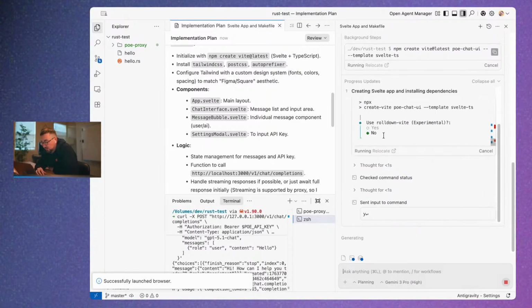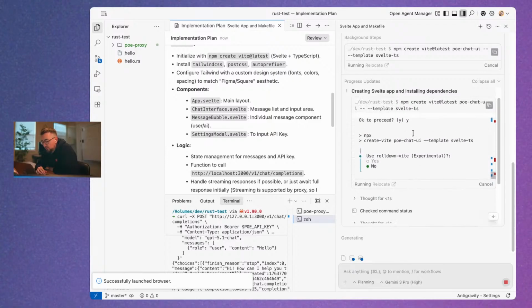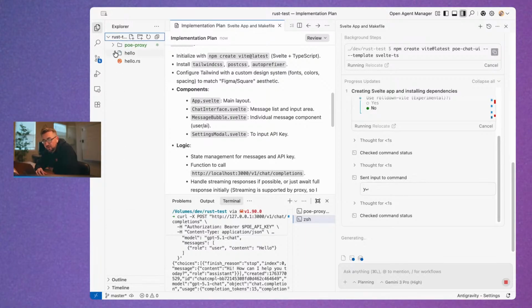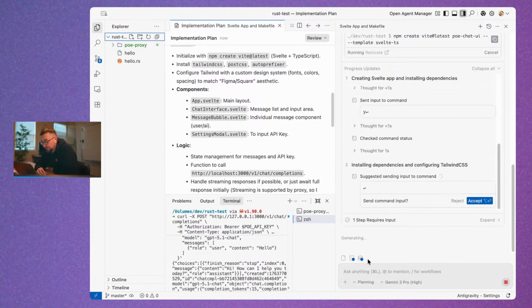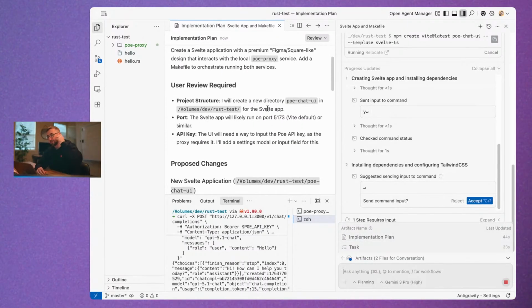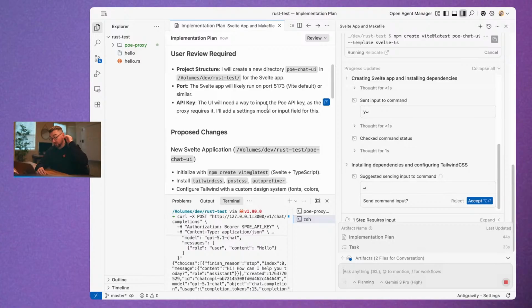Okay, so it's asking me to do stuff. What's very odd to me is that all of a sudden it's like, surprise, I've worked. It's got one background, it's got two artifacts. The implementation plan. Okay, so it did come up with a plan again.